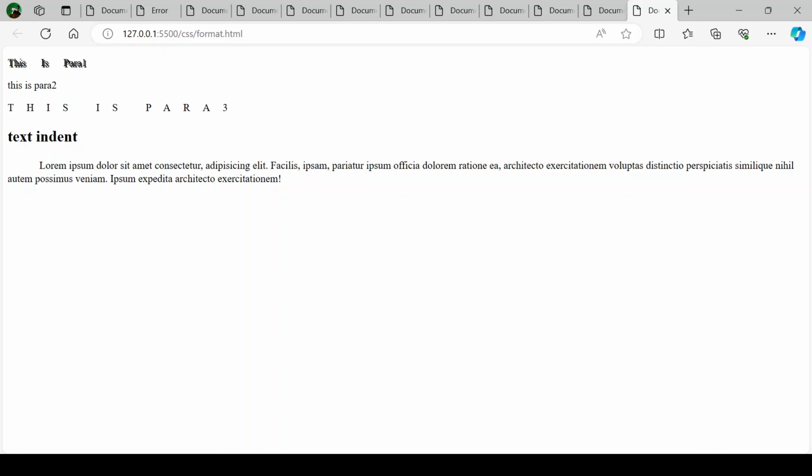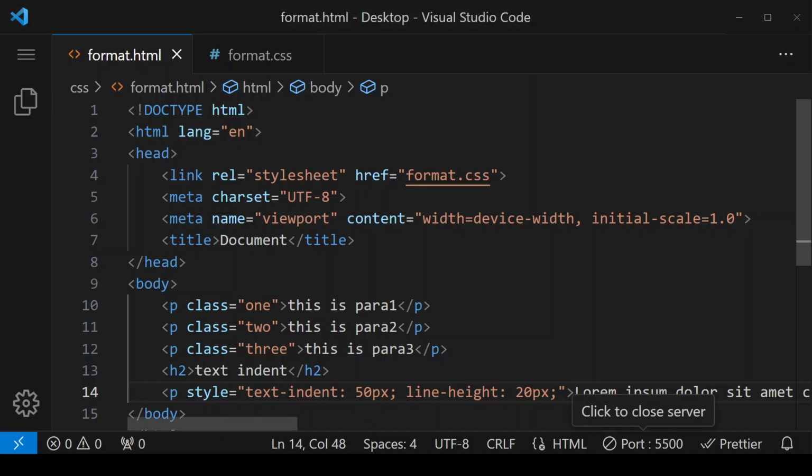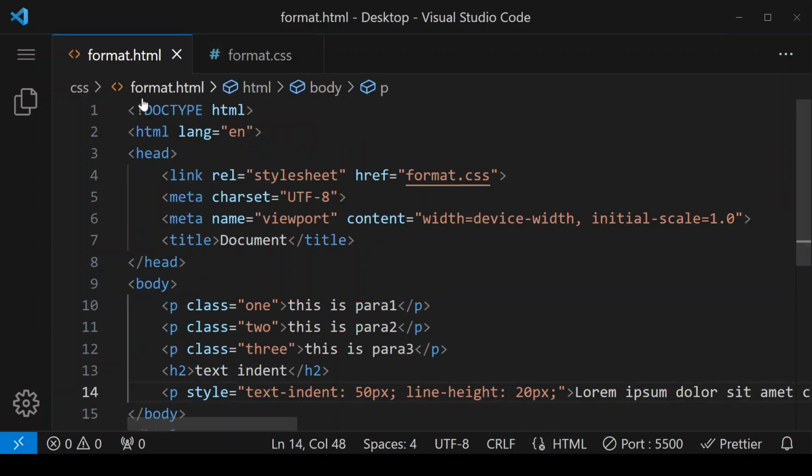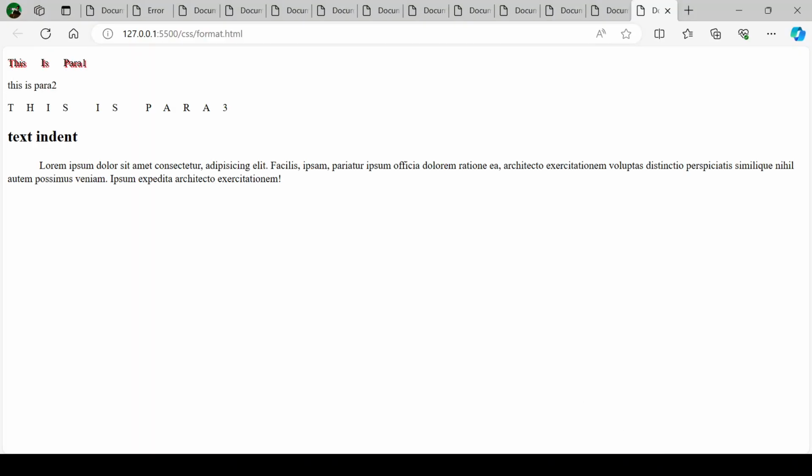Now we want the shadow to have color. So in format.css, we are specifying the color to be red. Save it and click on go live. We can see that it has got color. We want it to get a blur effect also.